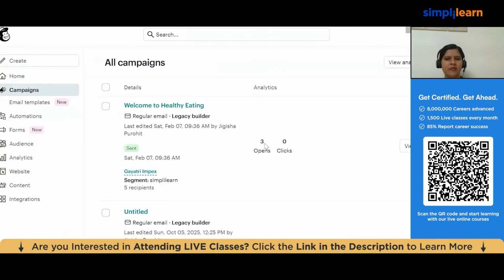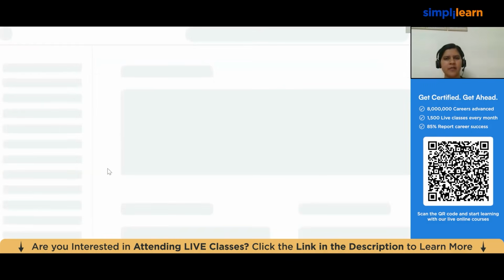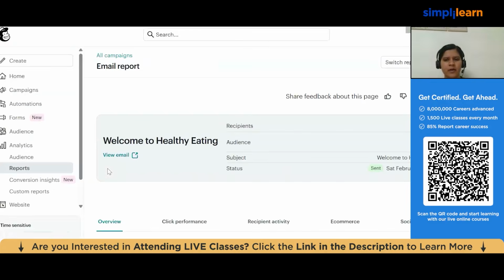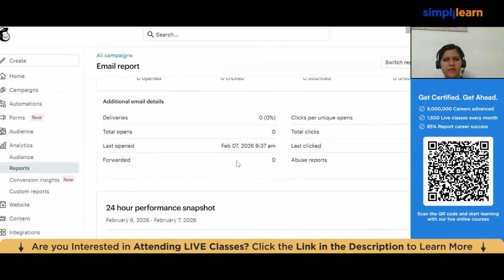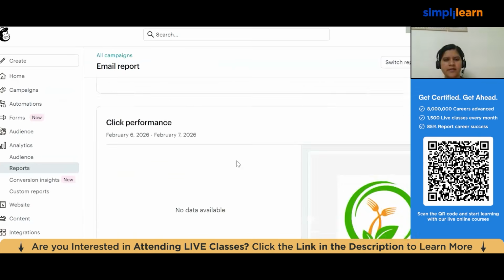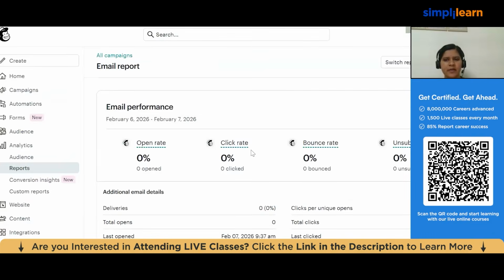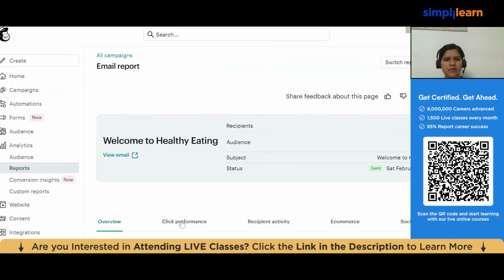Yeah, can you see? I have got three opens, right? So almost 60%, because I've sent the email to five people. It says that 60% of them have opened it. So here I'll see all the performance. Still taking some time to reflect inside it, but outside, if you would have seen, I have got some.